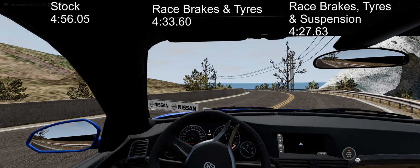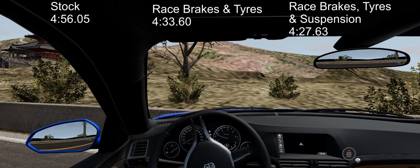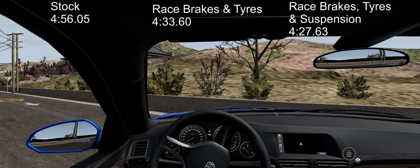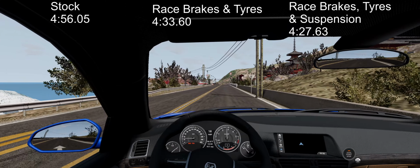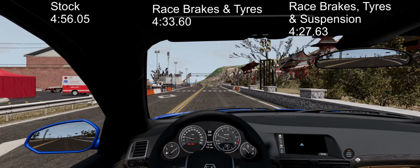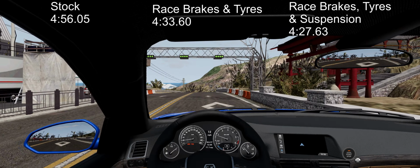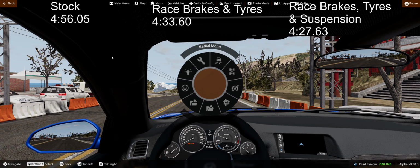I would say that it was much easier to control with the suspension, because the car's not, you know, rolling around too much or leaning in the corners. It definitely felt more stable. I think that goes without saying. But yeah, definitely felt much better again. As with the last two, still struggling on the uphill bits. Yeah, I'm definitely looking forward to having more power.